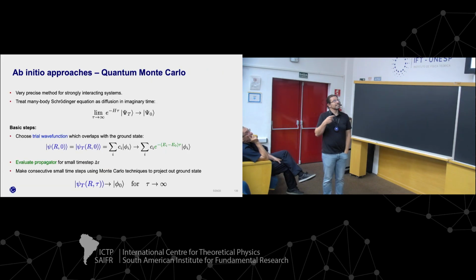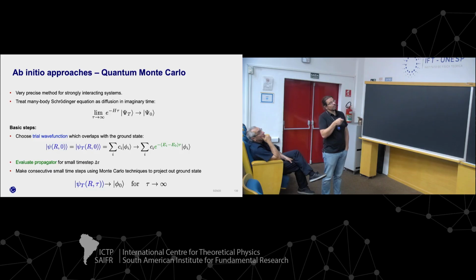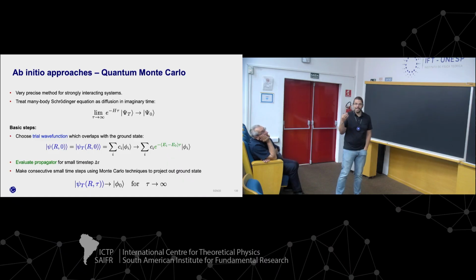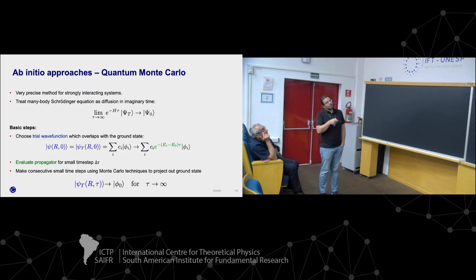Okay, then there is another approach that I quickly wanted to mention, which is the one that I usually use, which is the quantum Monte Carlo approach. You actually have heard about this in the colloquium yesterday. So quantum Monte Carlo is a very precise method to calculate the properties of strongly interacting systems like atomic nuclei and dense nuclear matter. Basically, you rewrite the Schrödinger equation as something like this. You start from some trial wave function, and you evolve it in imaginary time. This is basically just time evolution on the trial wave function, and you will project out the ground state.